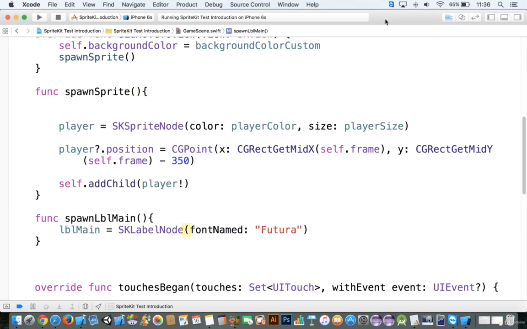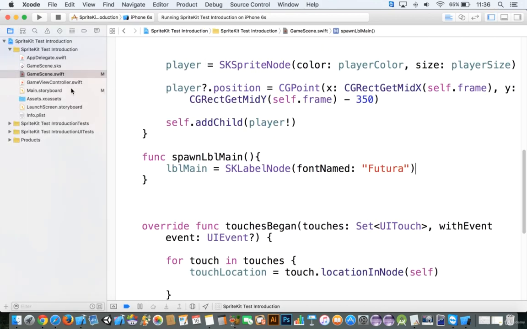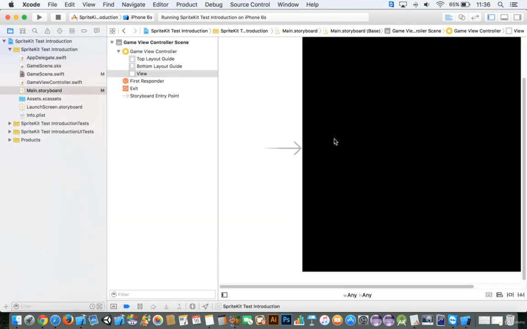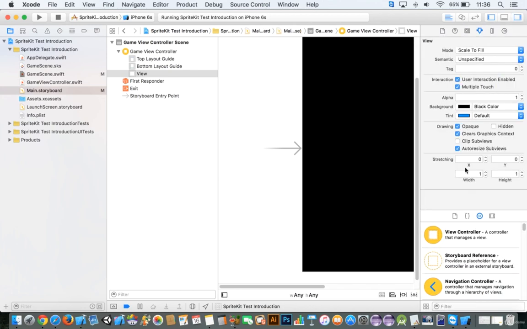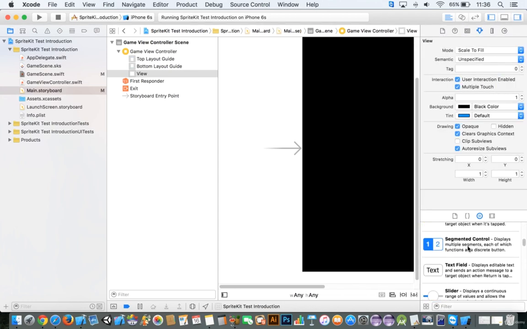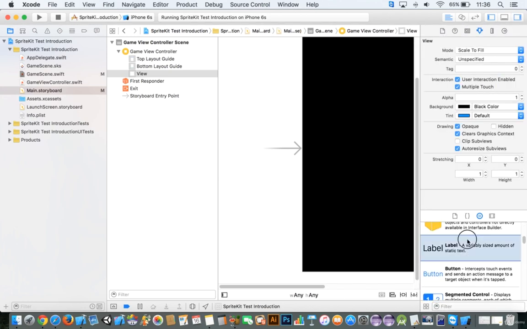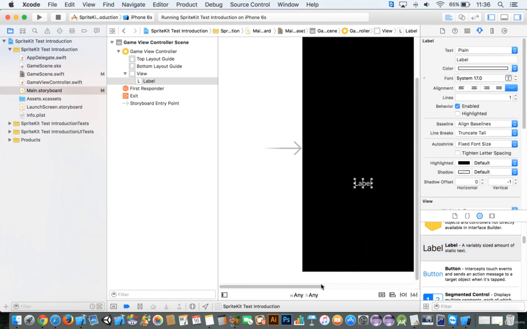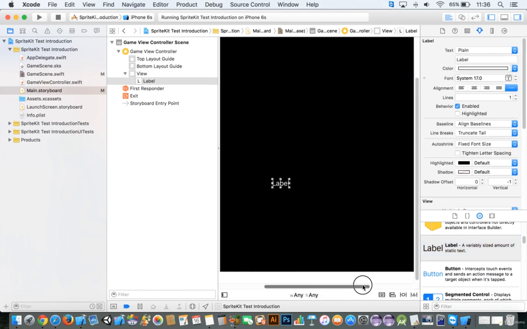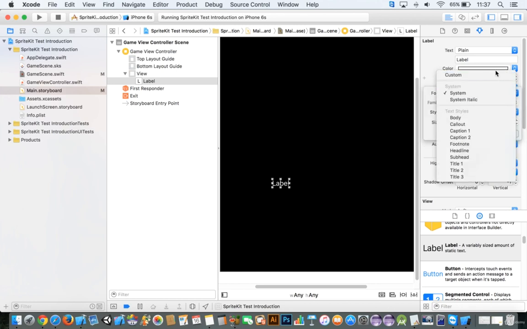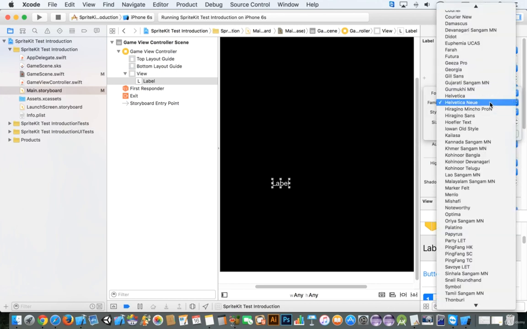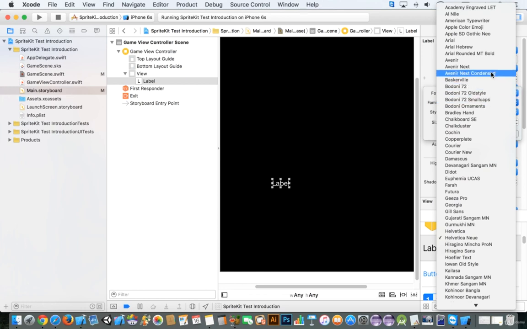Okay, you can use any font. And where do you get these fonts? Well, let's hop into our main storyboard here. And if we look at this, I'm just going to drag in a label. We're going to delete this very shortly, but I'm going to drag in a label, and we're going to see this font here, and we'll go to custom, and you can see that there's all these different kinds of fonts. Okay, we can have all of these here.